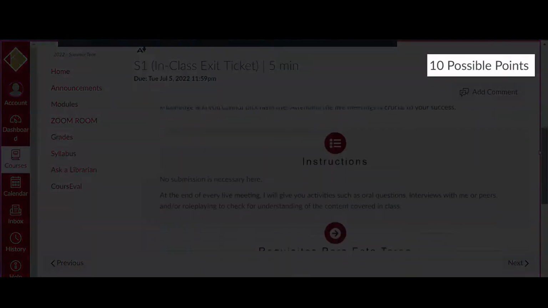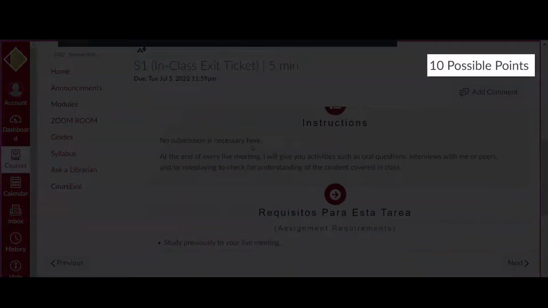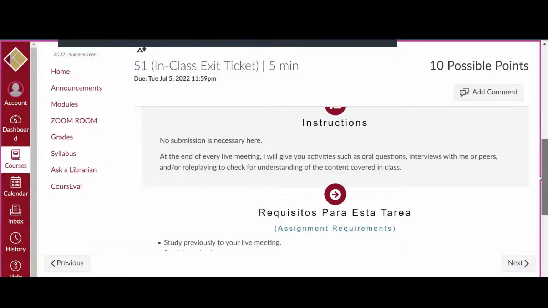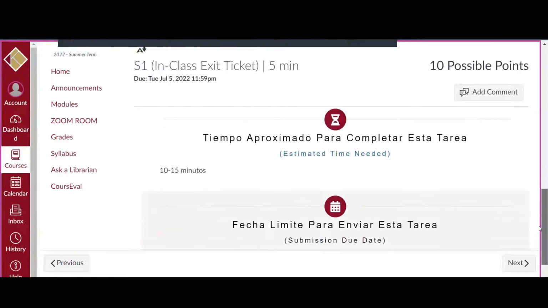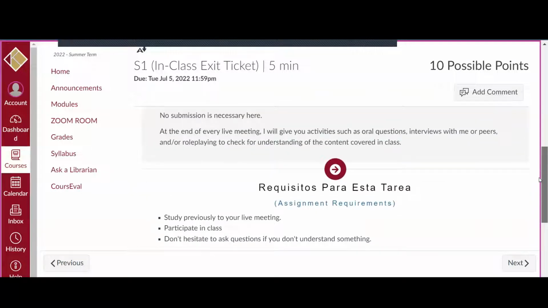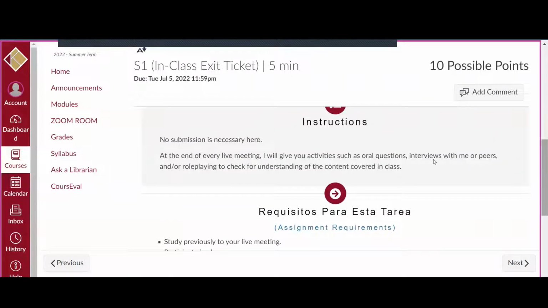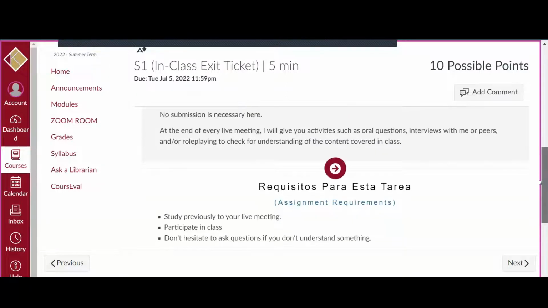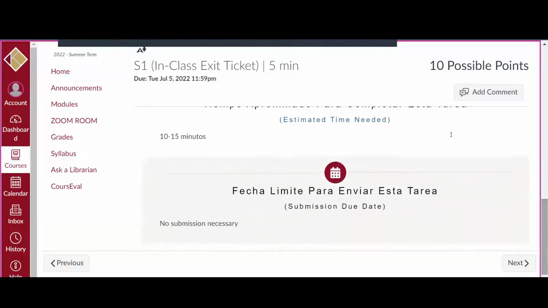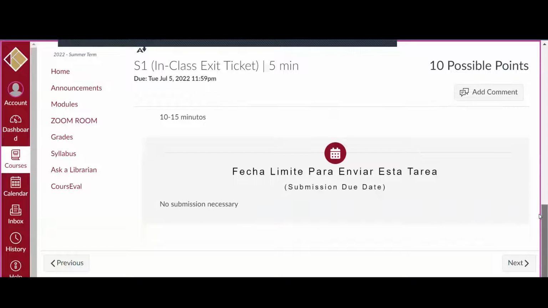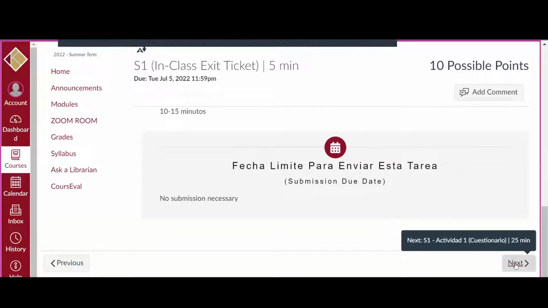Okay, so here you don't need to submit anything. You're going to study the material, and you're going to introduce yourself in this case. Okay, so I'll give you activities. You're going to interview me or your peers, and as we go in the course, I'm going to give you more and more information on what you have to do. So this is week 1, so I don't have so much information here.